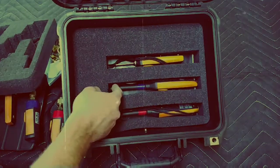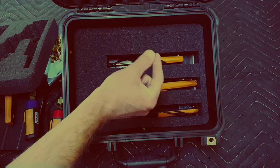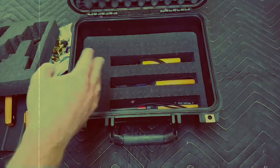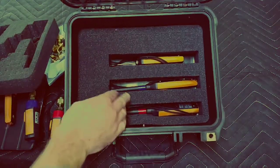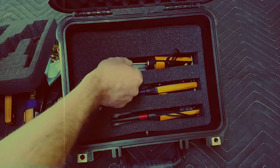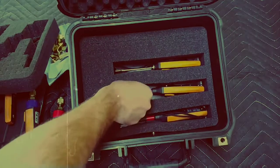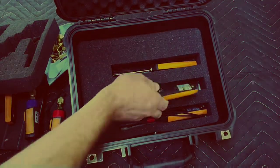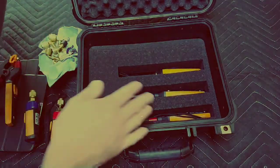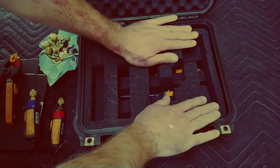So as you see here, I actually took out the way bottom layer of this particular case, the 2800. There's a really thin, I don't know, it's like a 1/4 inch thick, just a regular foam in there. I took that layer out so that way I could fit more stuff in here, like the tablets on the top and stuff. So these just lay on the hard plastic bottom. Maybe it's not the best idea, but they're still protected, just sitting on the hard bottom there. These probes have rubber on the side and stuff, so they're not going to get broken, or they're pretty well protected. So I took that layer out to get me extra space to keep the tablets. I just wanted to have one case that had pretty much everything in it.